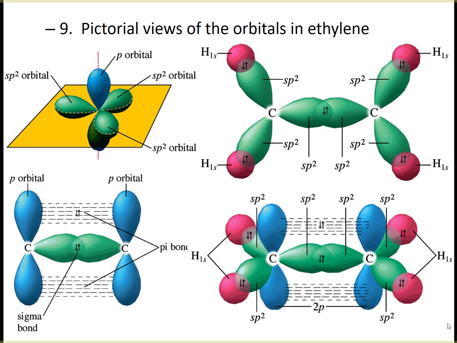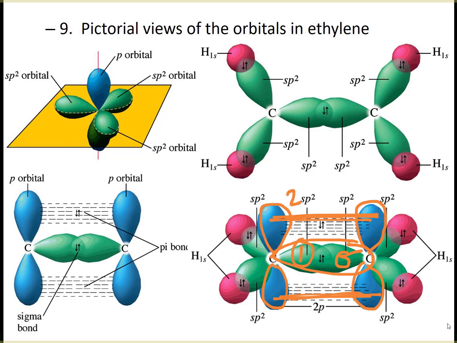So let's explain what's going on here. Right here, this would be my sigma bond. This is the hybridization that's occurring. And then right here, these are my p orbitals. And you can see that they're lined up in the same plane, and because of that, you get electron exchange. I know I'm drawing two lines there, but this is what a double bond is. So you get one bond from the sigma and the second bond is from the pi bonding.